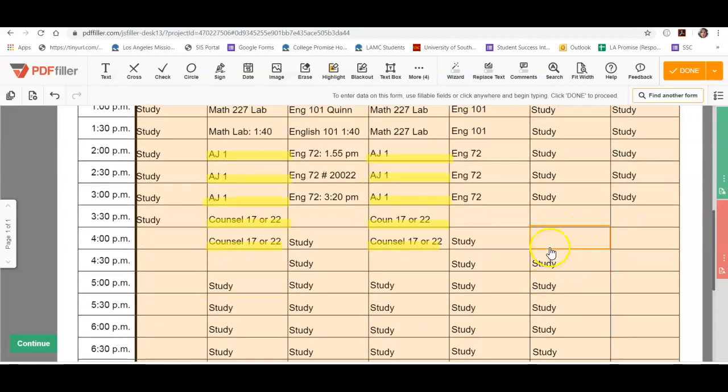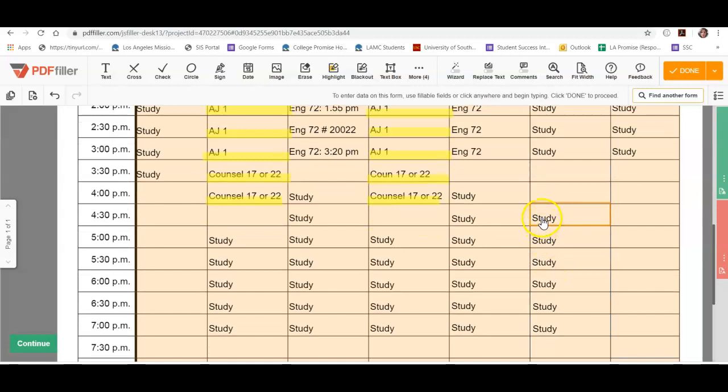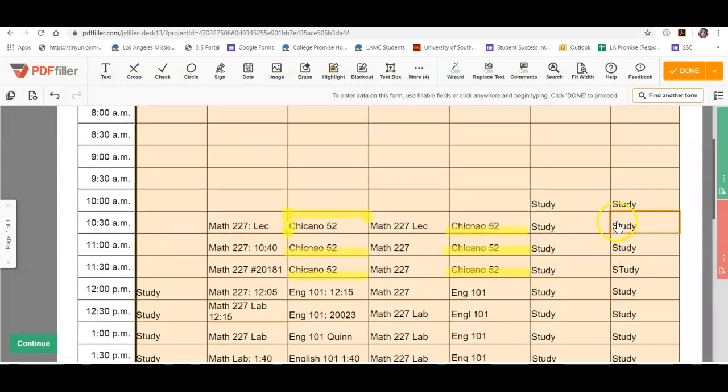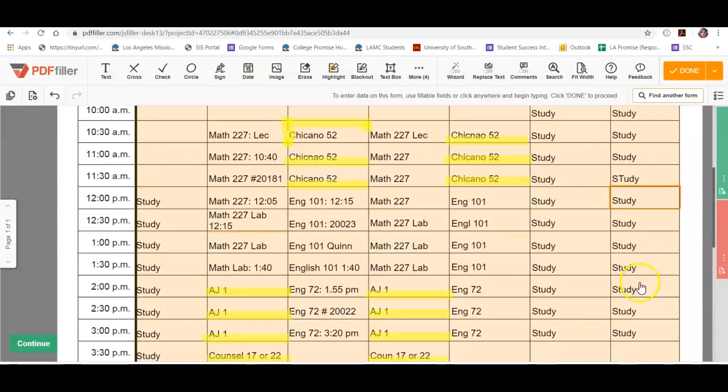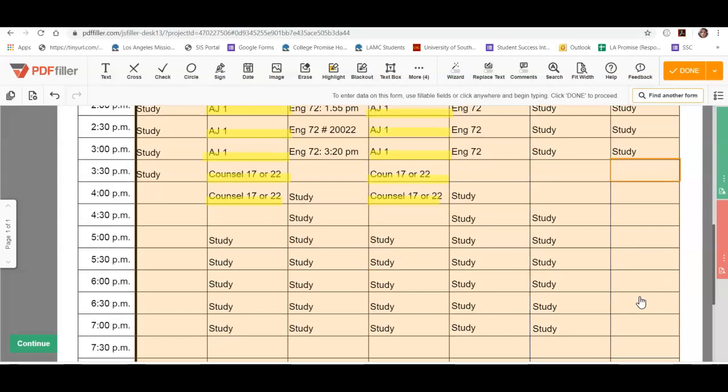Take a break on Friday, actually, and then you'll have another study session from 4 to 7:30. And then finally on Saturday, you'll have a shorter study session here. But all of this will equal 30 hours of study time outside of class time.